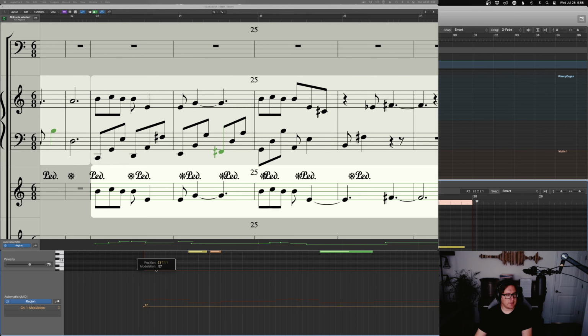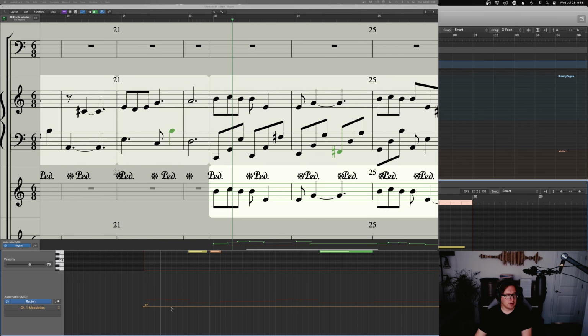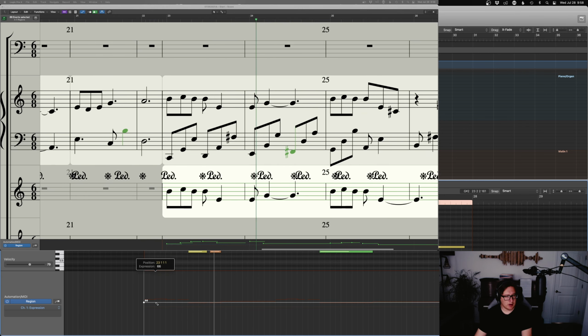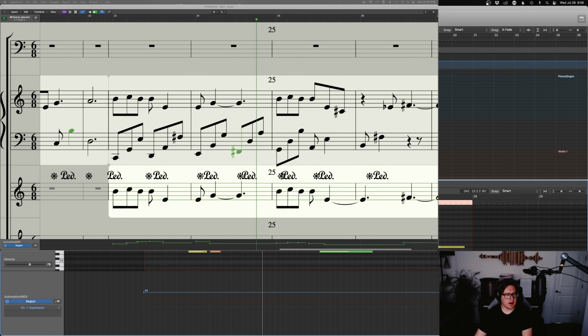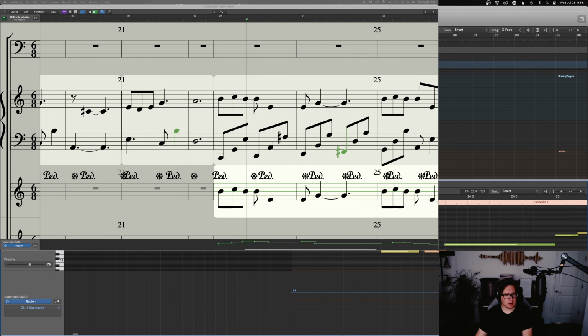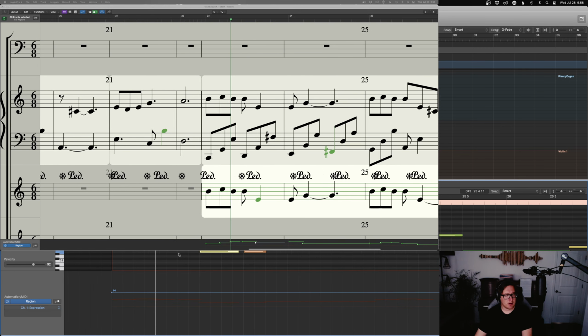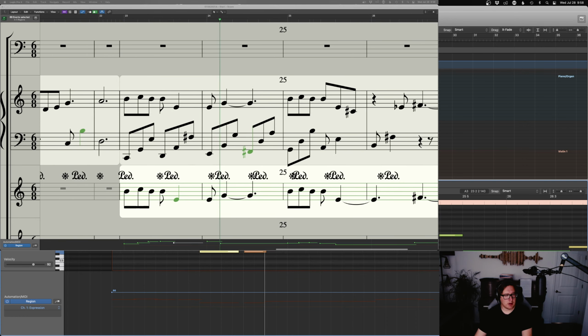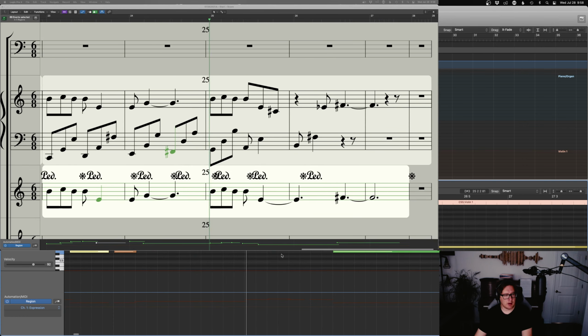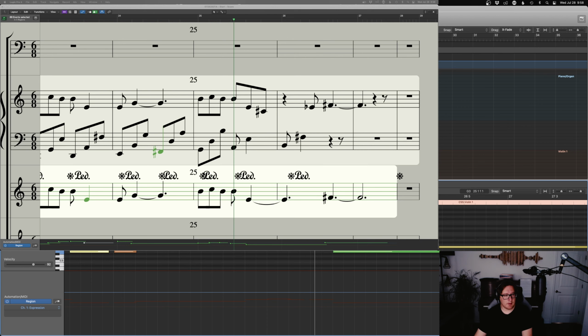This needs obviously a lot of tuning, so let's do that. Let's get it all rhythmically correct first. Well, you can hear how late that is. This doesn't need a legato.